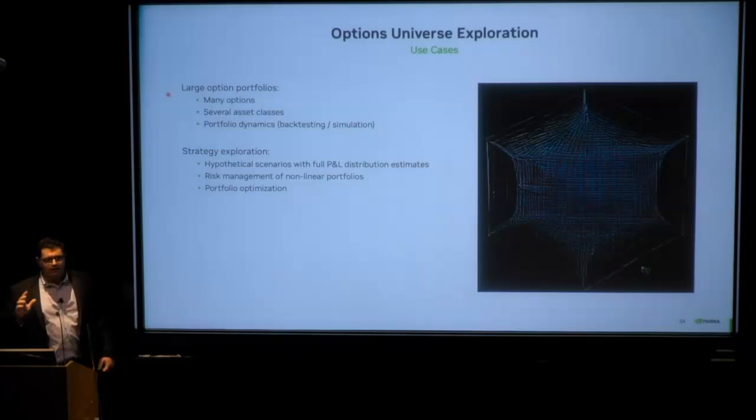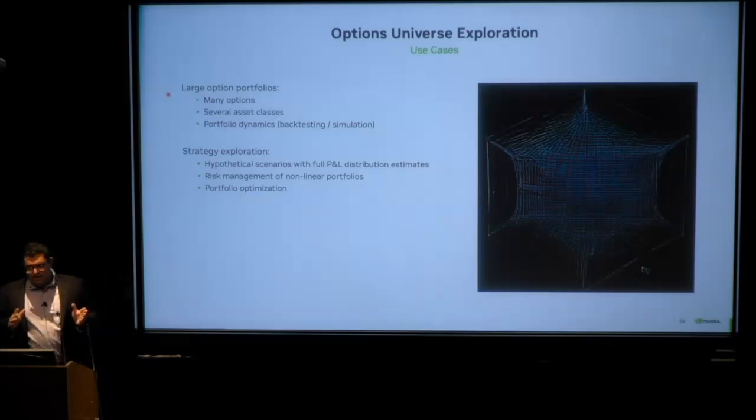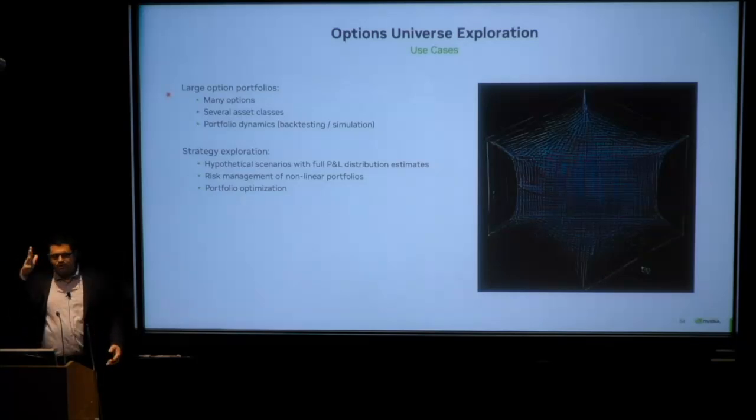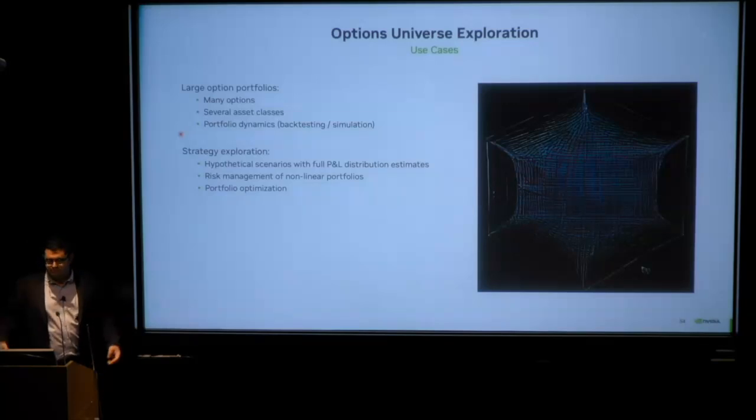Options basically have a time before they expire. And as time progresses, the options move in and out of the money. And as this expiry gets shorter, there are thus these portfolio dynamics that evolve. Every option lives in its own volatility space. Volatility, if you don't know what it is, basically think about it like standard deviation in finance terms. Also, since we can't predict the future, as we all like to do, we like to explore multiple hypotheses, multiple plausible scenarios using simulation.